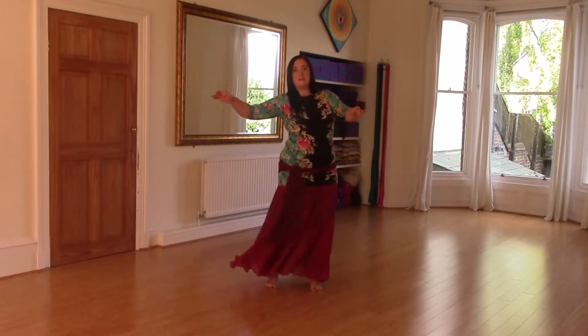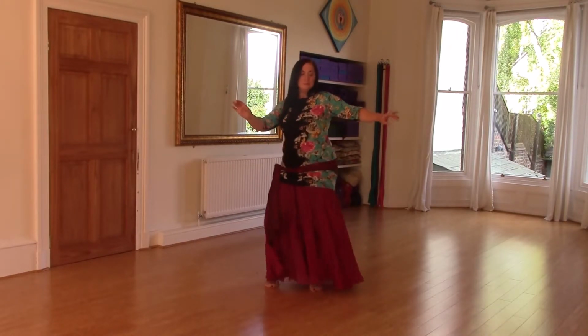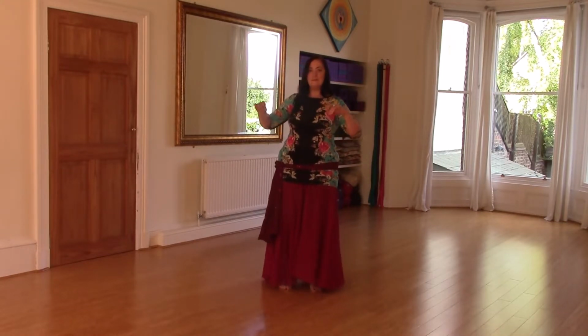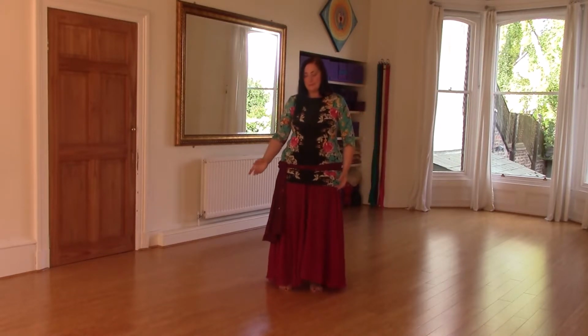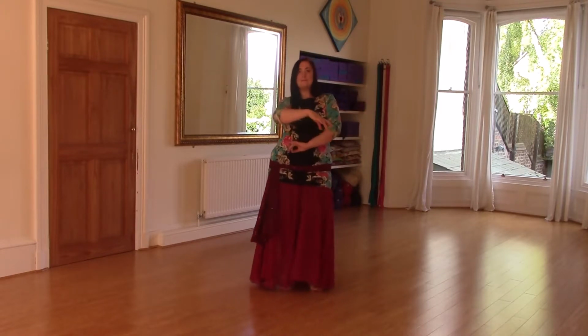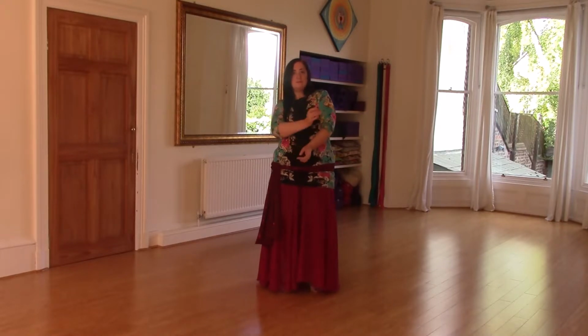To the forward eights again. Playing with the music. Working those tummy muscles now. And just breathe. Let the arms flow.